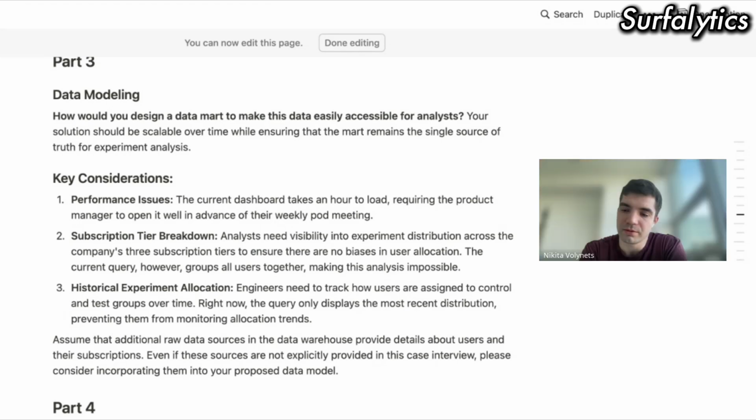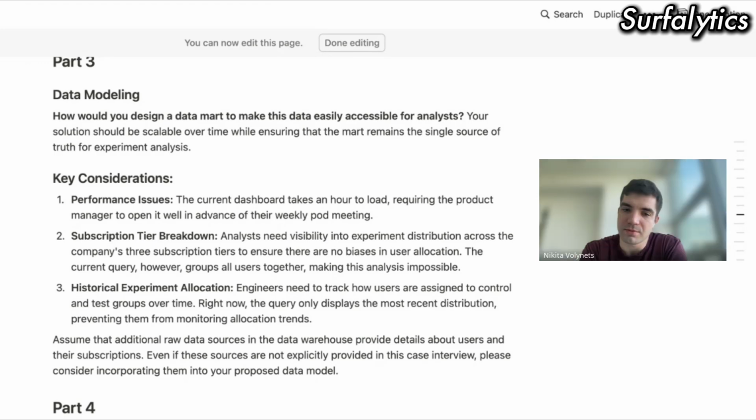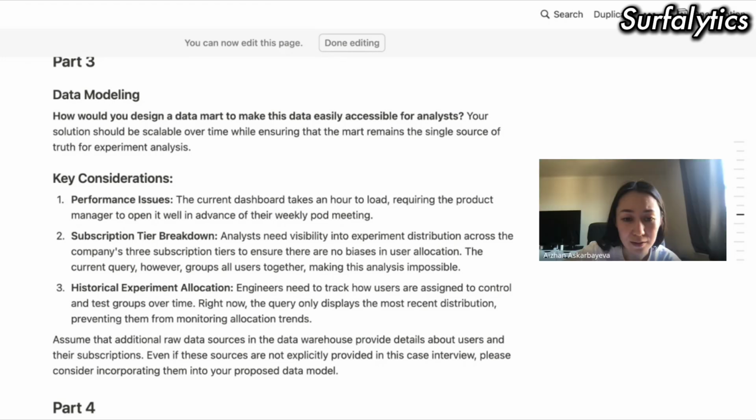Okay, good point. How would you tackle the second part, subscription tier breakdown? The current query groups all users together, making this analysis impossible. I guess they have some kind of aggregated data where they don't have any column that would help them separate users based on their subscription.